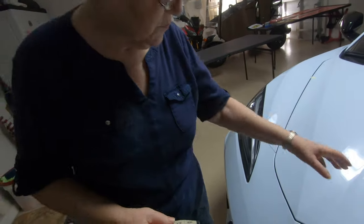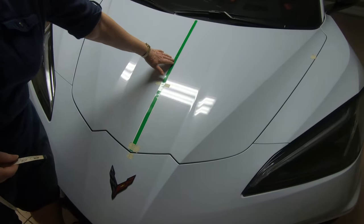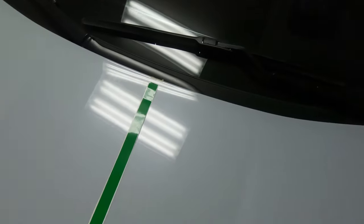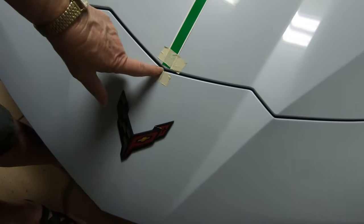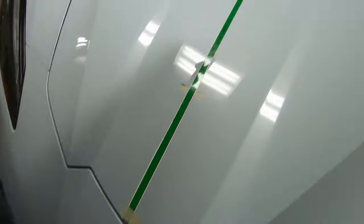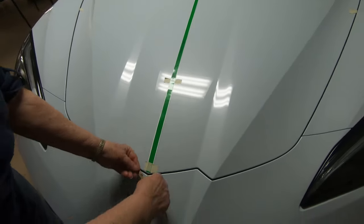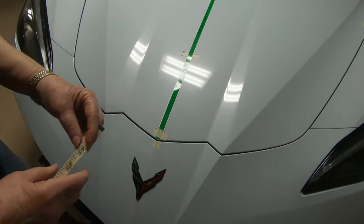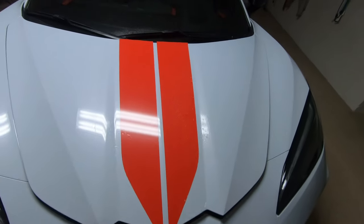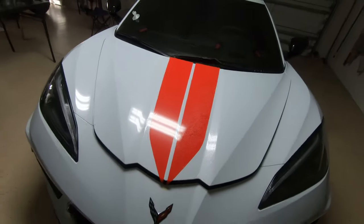What we did was cut out just the spacer — it's labeled 'hood and middle spacer' — and that just holds the center line. To make it easier, we put masking tape with a mark here; we shortened this spacer and cut it so we could measure and put a dot for the center so we could line it up. We've got the hood stripe on — it came out pretty nice. Now we've got to do the trim piece on the side, and we'll show you that when we get the trim piece ready.